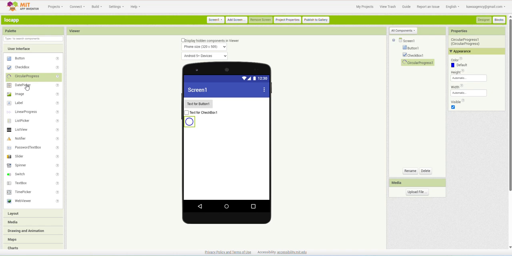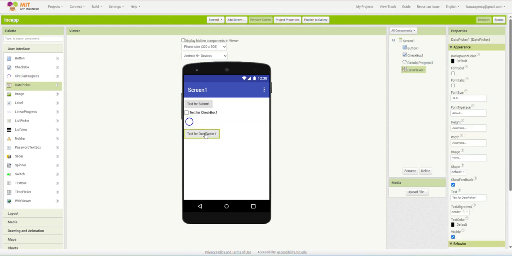We have a date picker right here, so we can just keep dragging and dropping our components on the phone screen, but depending on which components you work with, they are the ones that you will always choose. So a date picker allows us to choose a date from a calendar. Say you are selecting a birth date in a registration form, this date picker will surely work for us.